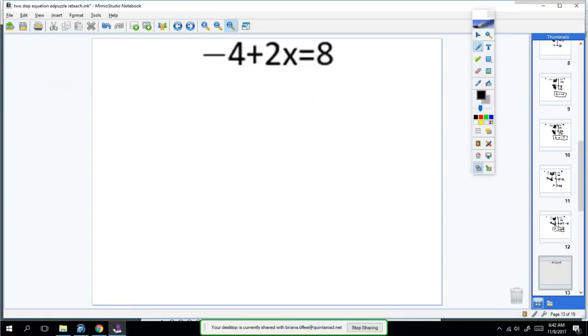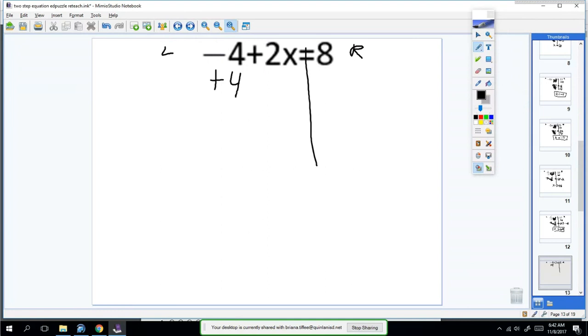Okay, so we're going to try one a little bit different order. So again, you draw a line down. You got a left side and then you got a right side. So I'm going to look at the left side. I'm going to be looking at the negative 4. Since it's a negative 4, you got to get it to 0. So you're going to add 4 positives to that.